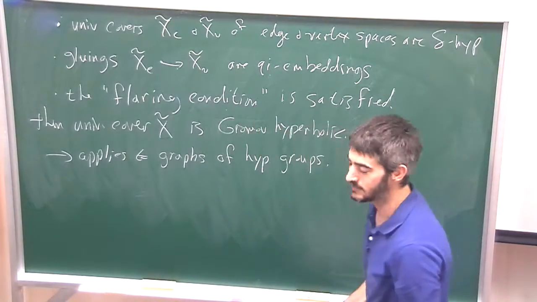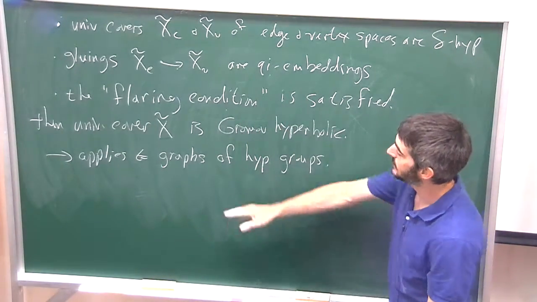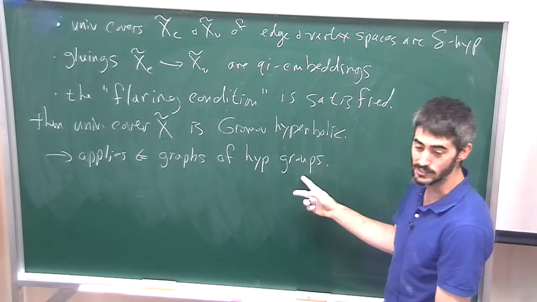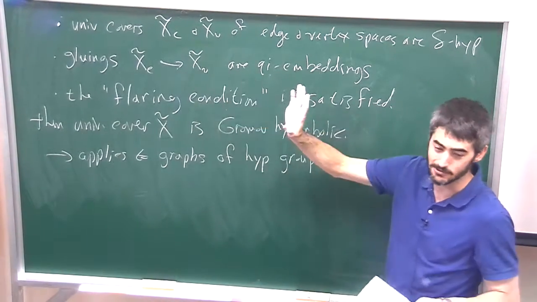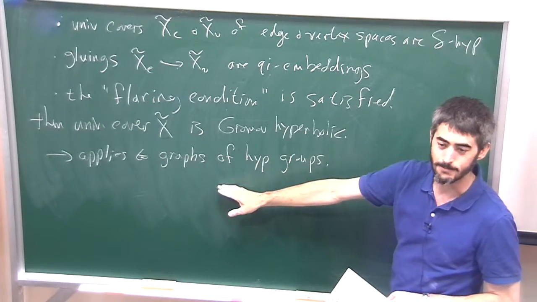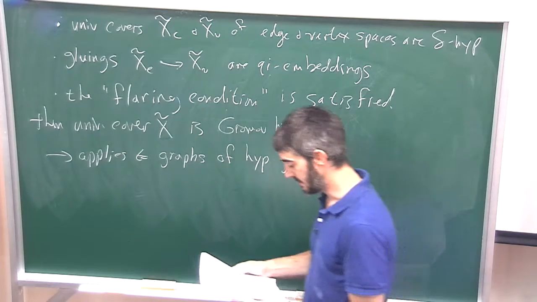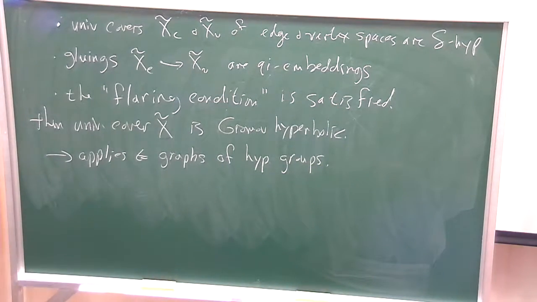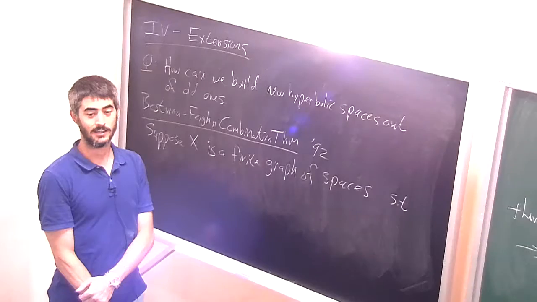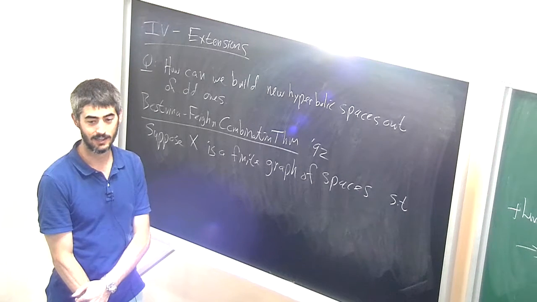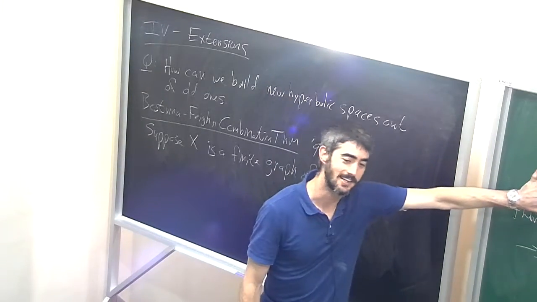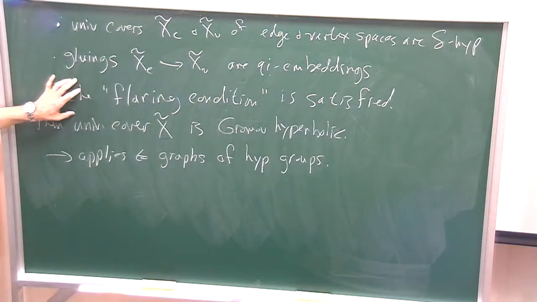Okay, so basically it's saying if I have some graph of hyperbolic groups, and I do the inclusion maps in a way that's a quasi-isometric embedding, then as long as I satisfy this flaring condition, the result will be hyperbolic. Because this is a way to build new hyperbolic groups out of old hyperbolic groups. And let me just say one more condition, like the example of a graph of spaces where every piece is hyperbolic, the embeddings are quasi-isometric, and it's not hyperbolic. Well, I put the flaring condition. I'm putting a bunch under the rug here.